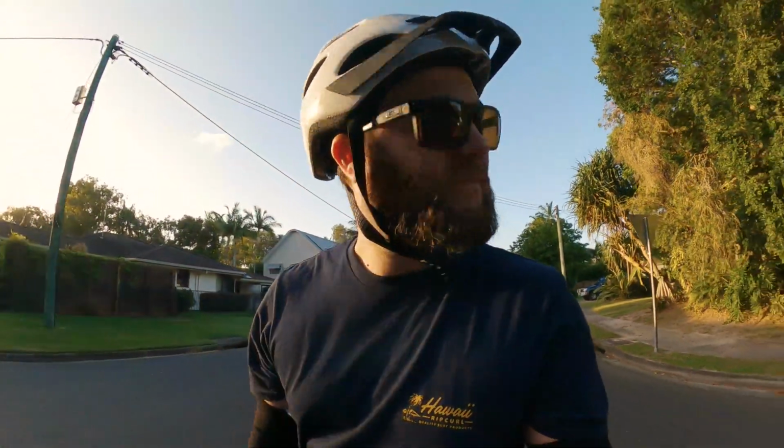Definitely noticed since hitting 1 bar, lost a little bit of that torque. Still up at 34 kilometers an hour at the moment, so still cruising at a good pace, but just that initial burst off the line at these stop signs and give way isn't quite there anymore. So taking the shortcut back to starting point. Most of the way I've been going today on the walkways has been quite stop-starting patches. It's a Saturday afternoon, lots of people out and about walking, so it's to be expected, but it definitely takes a toll on the battery a little bit, I think.